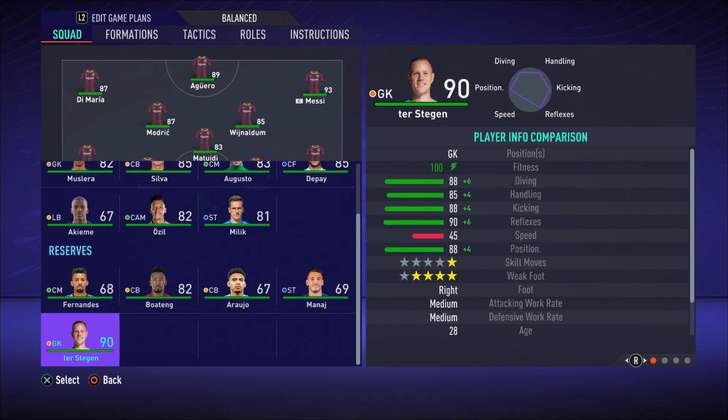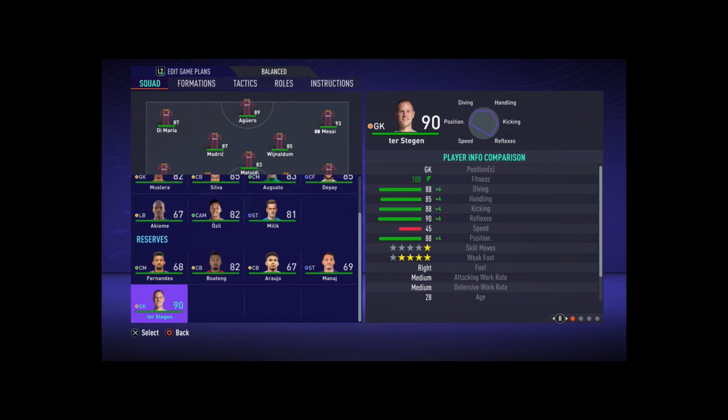Marc-Andre ter Stegen is here because he's yet another one of these players that I can't transfer out on the main menu, so in the career mode save, I signed him for Real Madrid and then released him to the free agents to get around that issue. See, I use my brain sometimes, innit? You get me? Like, occasionally.